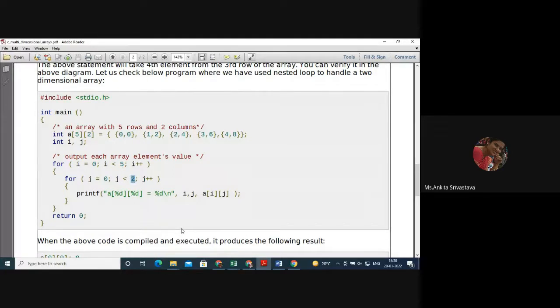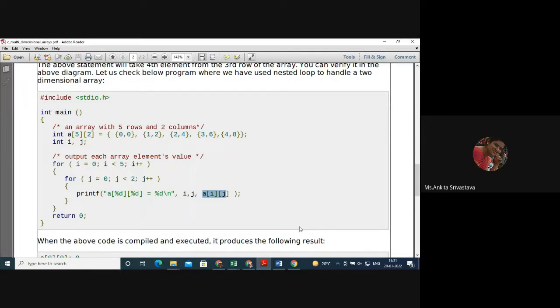So for printing each and every array value, we will have to go to each and every value by its position. The generalized statement for accessing the matrix element would be A of i j. When the value of i is 0, the j loop will iterate from 0 to 1, so A of 0, 0 and A of 0, 1 would be printed. Next time when the value of i is 1, j would be iterating 2 times, 0 and 1, so A of 1, 0 and A of 1, 1 values would be printed.